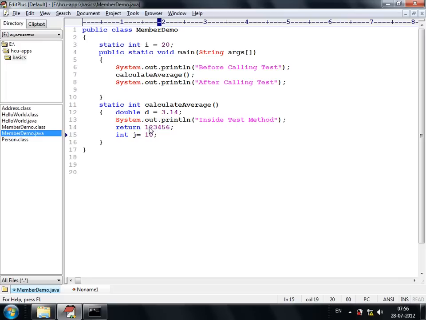Any statement will end with a semicolon. Variable declaration is also a statement. So not even a single statement is valid after the return statement. Okay? The rule is the return statement should be the last executable statement in a method.